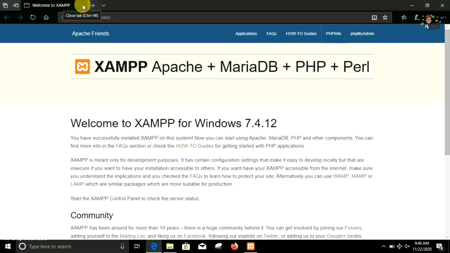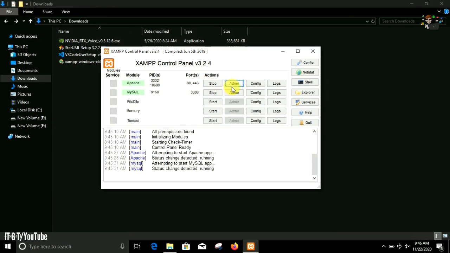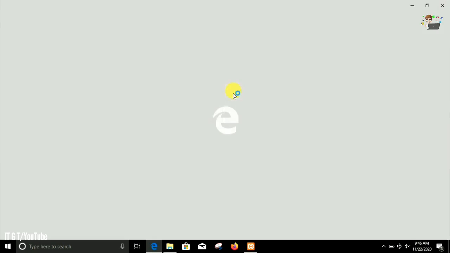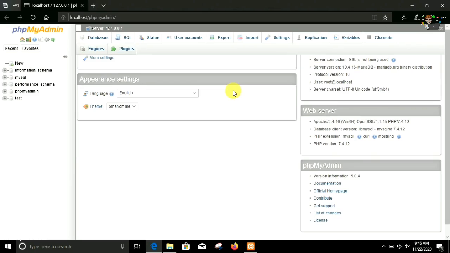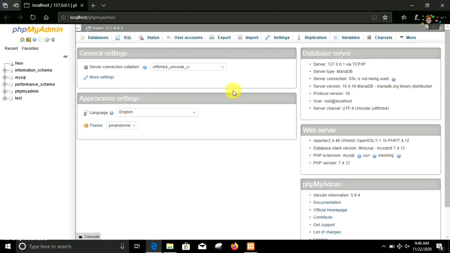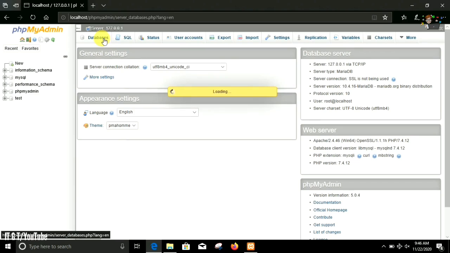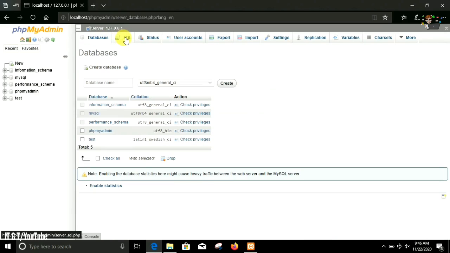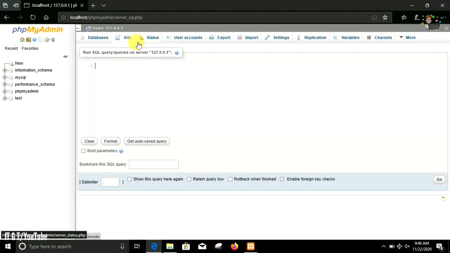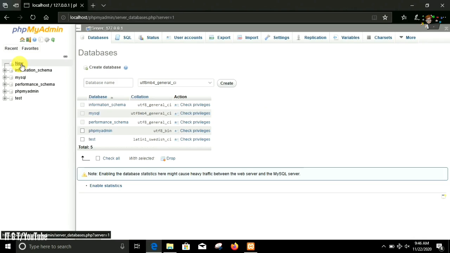Similarly in the MySQL admin panel also, you can do your various database operations directly using a graphical interface. These are the databases present over here. You can practice database queries directly from here, or you can click on the new button to create a new one.